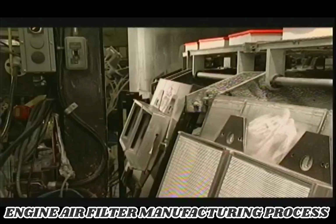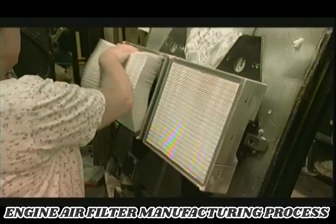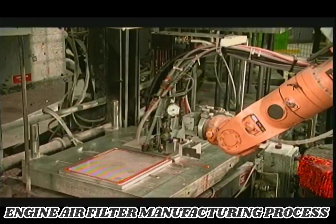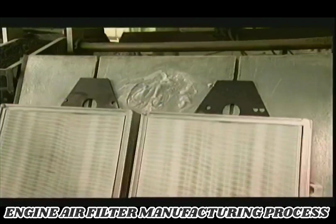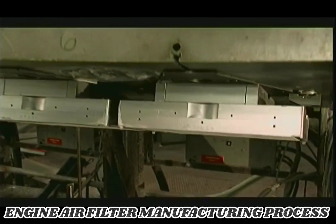The carousel turns, and remember the paper packs? A worker places one in each of those 2 top molds. Now a robot dispenses a liquid polyurethane mixture around the screen in the bottom mold. Then the automated platen flips back so that the top molds with the paper packs face down.